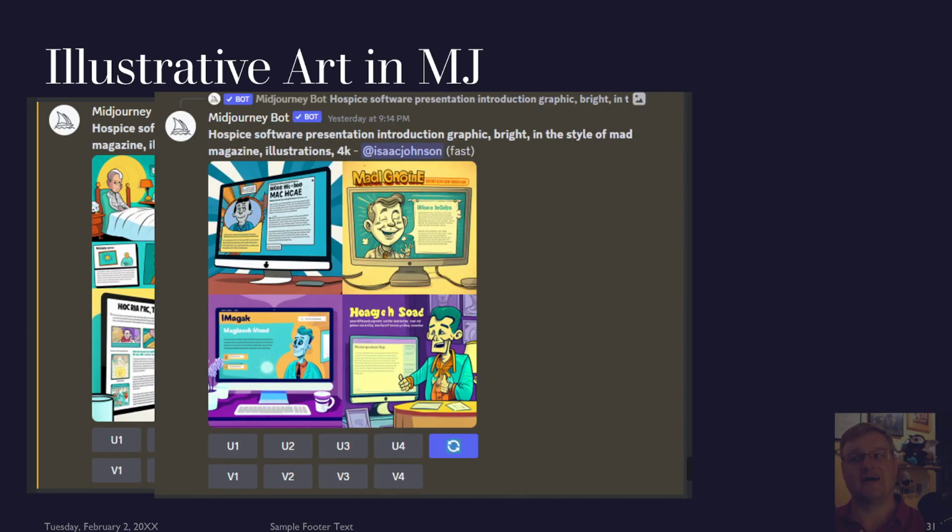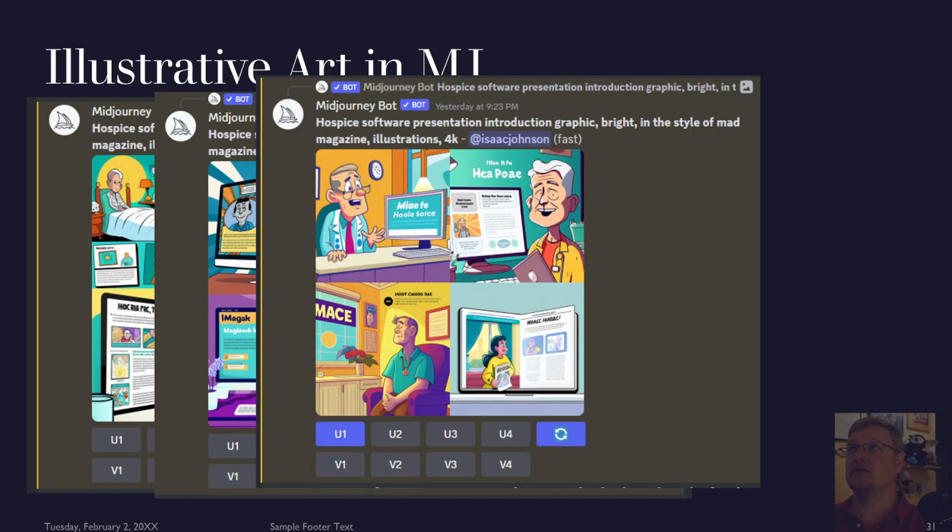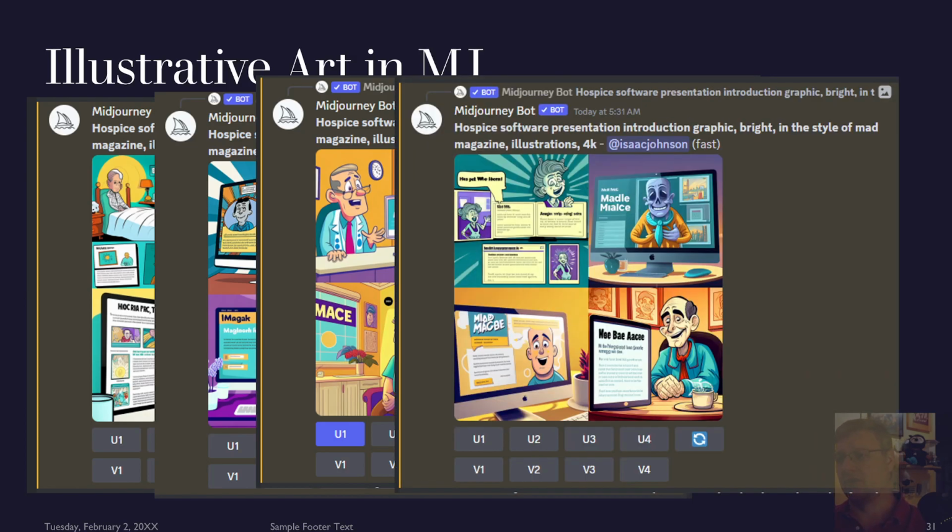You know, that's good. Now, I don't think I want to do a skeleton head in the bottom left. That would give the wrong impression. Maybe if I'm doing a Day of the Dead presentation, that would work. But otherwise, you would give the wrong signals doing hospice software with dead people. This one's looking pretty good. I like the upper left and lower left, though the lower left looks a little sad. And one more. Again, I could probably use that one in the bottom right.